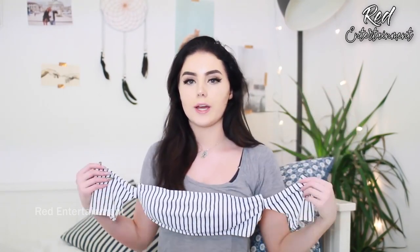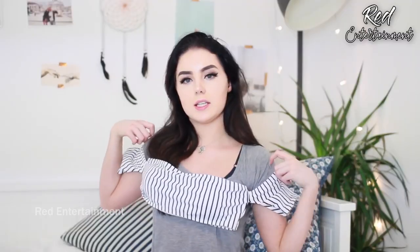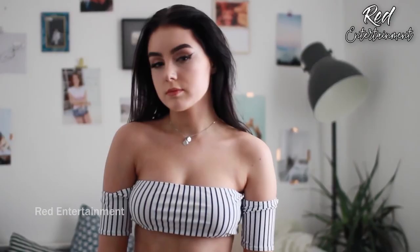This next one I feel like so many of you guys are going to love — I know my sister is going to love it. It is this stripy black and white bandeau type thing with these little sleeve things, which I think is so cool. I've never seen a bikini like this before. I love the fact that it's never going to fall down because your arms are in there so there's no way your boobs could possibly fall out. It comes with matching bottoms and it's just so cute.